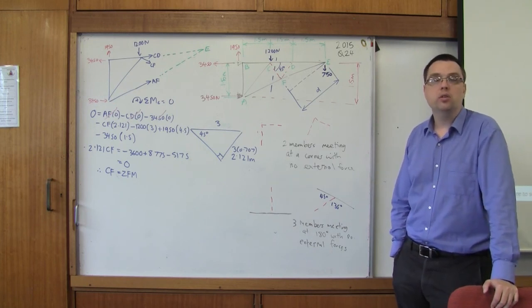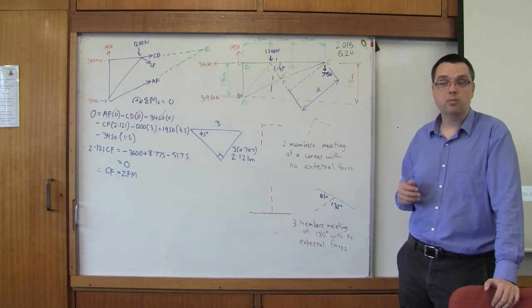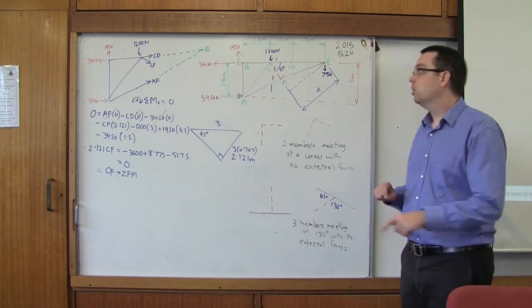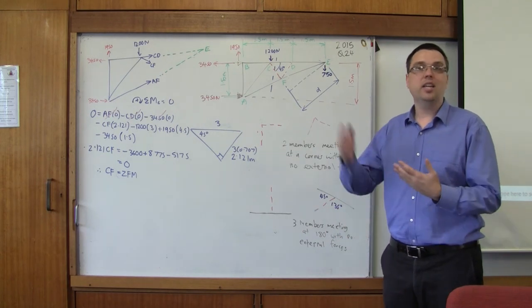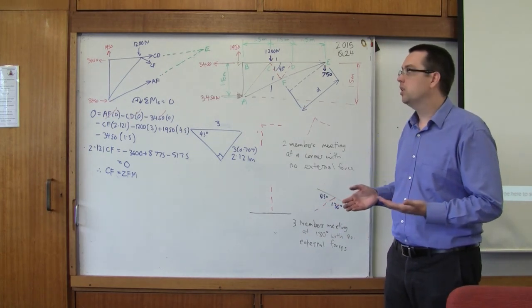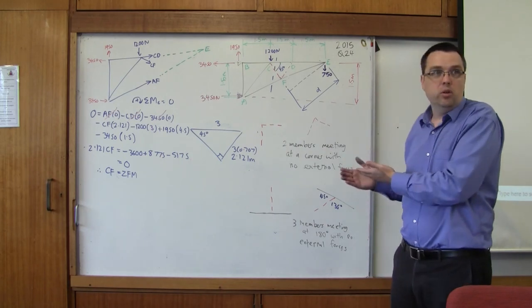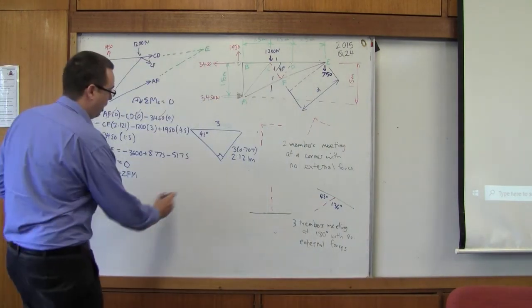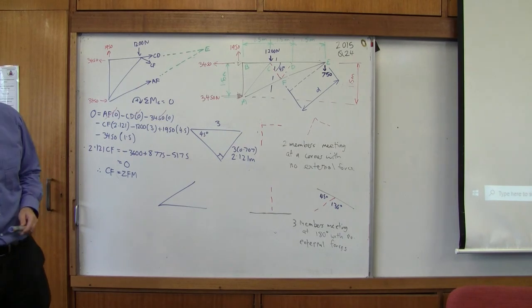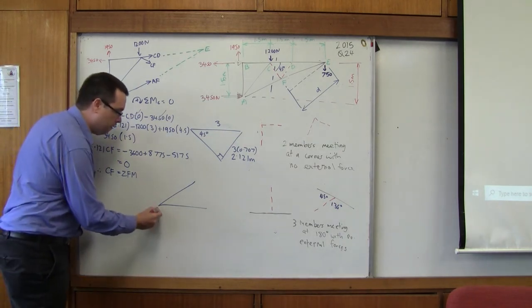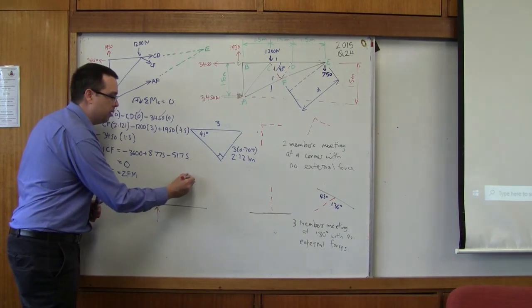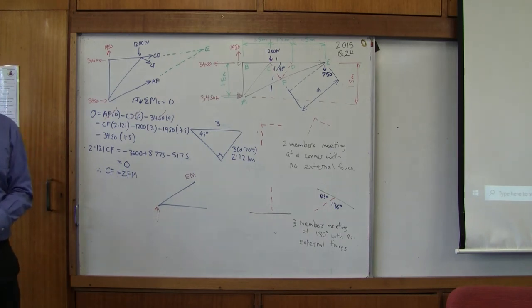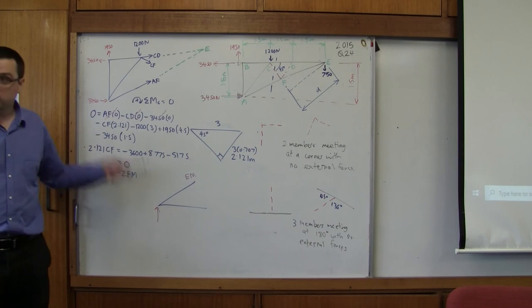Now, I would say that to get that mark, you should explain to the marker that you've looked at this by observation. I haven't done any working out, but given the forces that are here, I think it has to be this. So often we can look at a location with only two forces, like the corner of a truss like this, and I have a reaction that's going up. Let's call this one EM. Alina, is EM going to be going up or down? Up. Okay, so we've got a reaction pushing up.